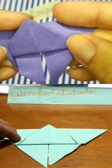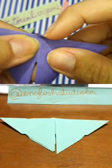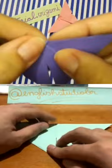Wow. Okay. Okay, so flip your paper to fold it. Oh, yeah. That is why we need it. Gotcha. Okay.